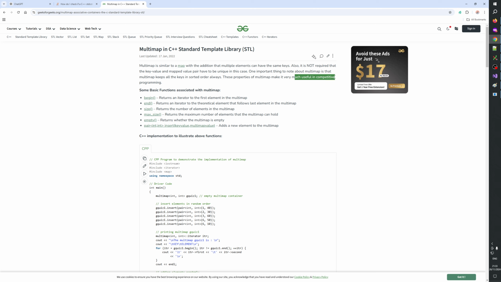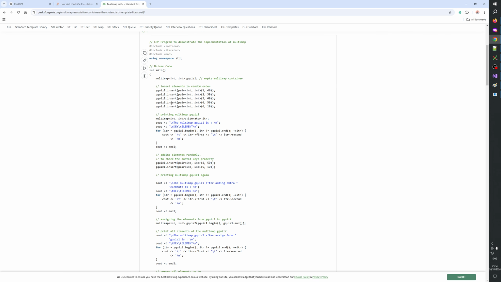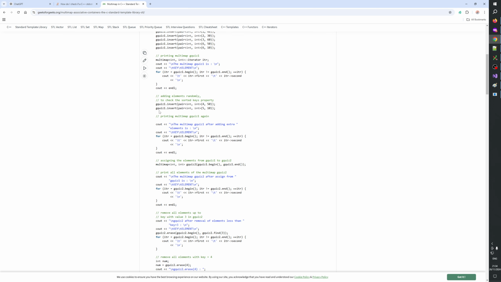What is competitive programming? Like a hackathon, I guess. I never used a multimap. It just crossed my mind: since we have multiple strings with the same name, maybe a multimap could be of use here.